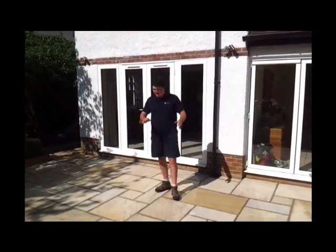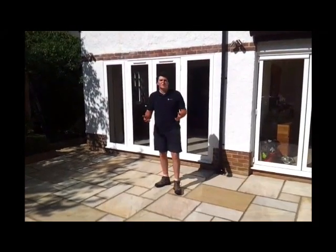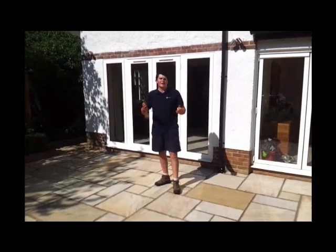Okay, so we've completed laying our patio. Now it's time to start thinking about pointing it. The way we do this is using a 1 to 3 mix of soft sand and mastercrete cement.